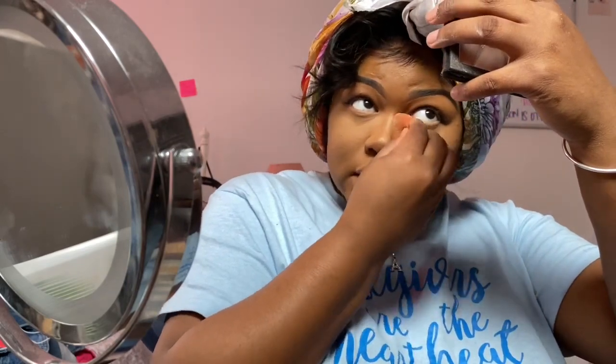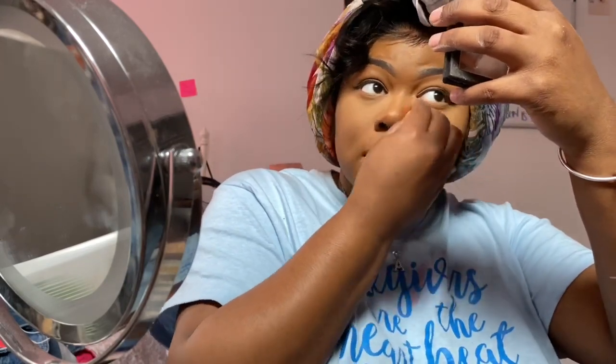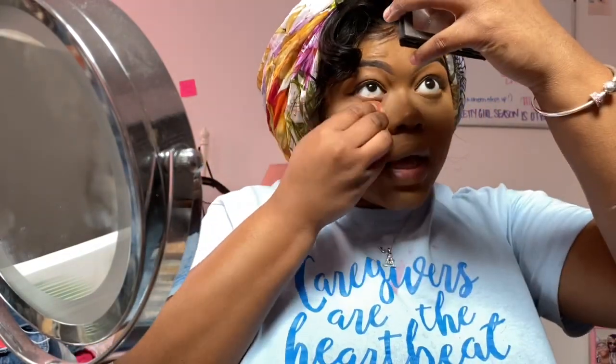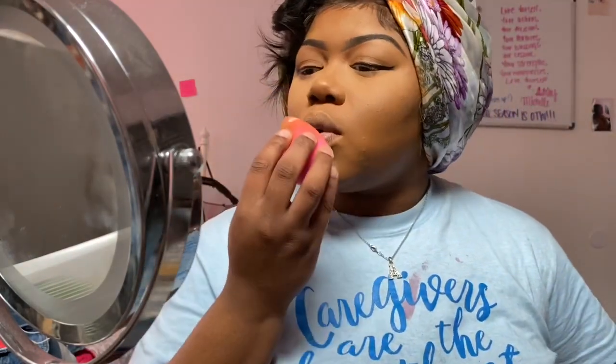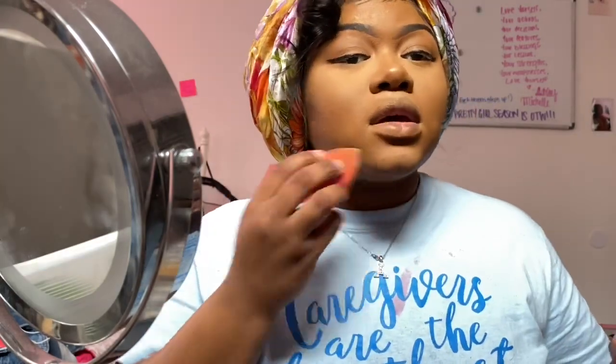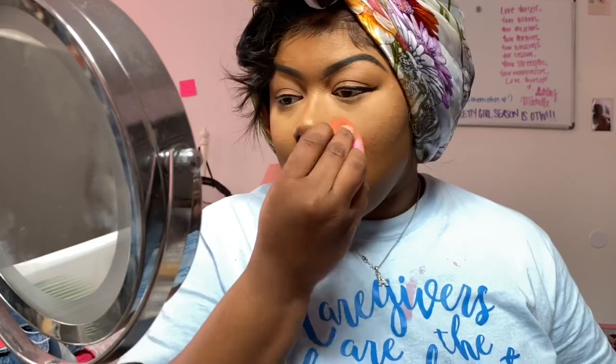I've been trying to focus the Sacha Buttercup on my fine lines, because when I bought it, the description said for fine lines and whatnot. And my fine lines are still there. Sacha, what's up with that? No, but maybe I'm just using it wrong. I am not a pro. Maybe I gotta let it sit on the lines, but then I'm gonna get flashback and look ashy. Maybe I just need to learn to love them. I don't know.